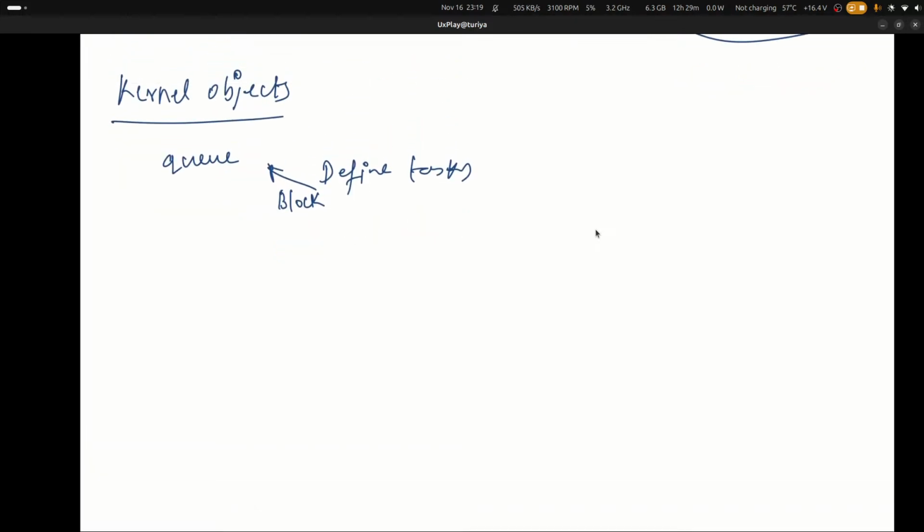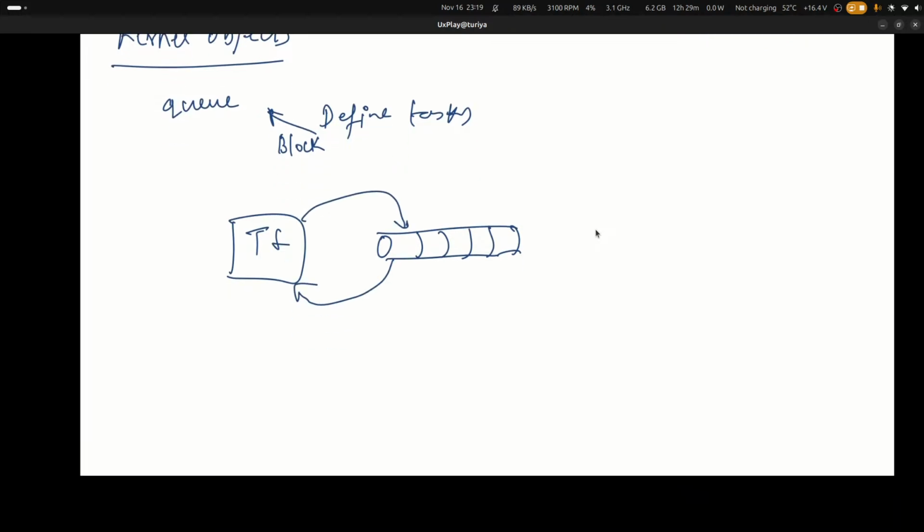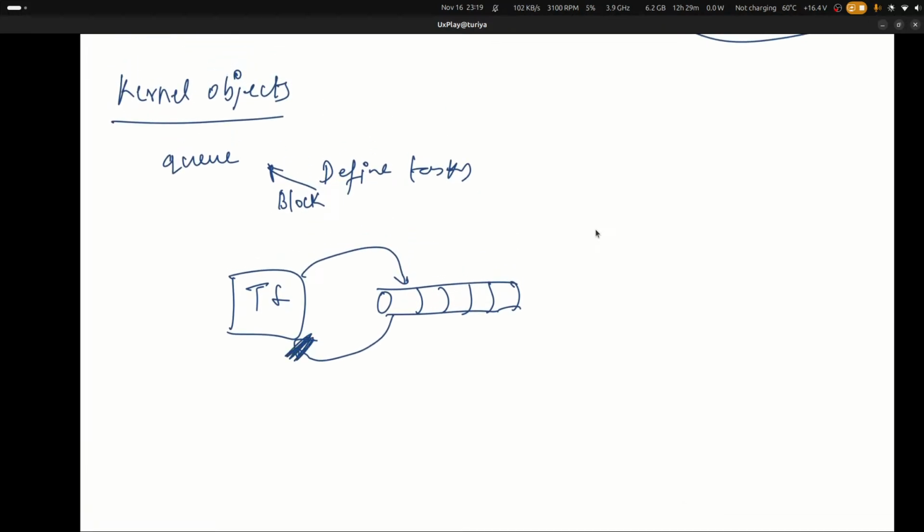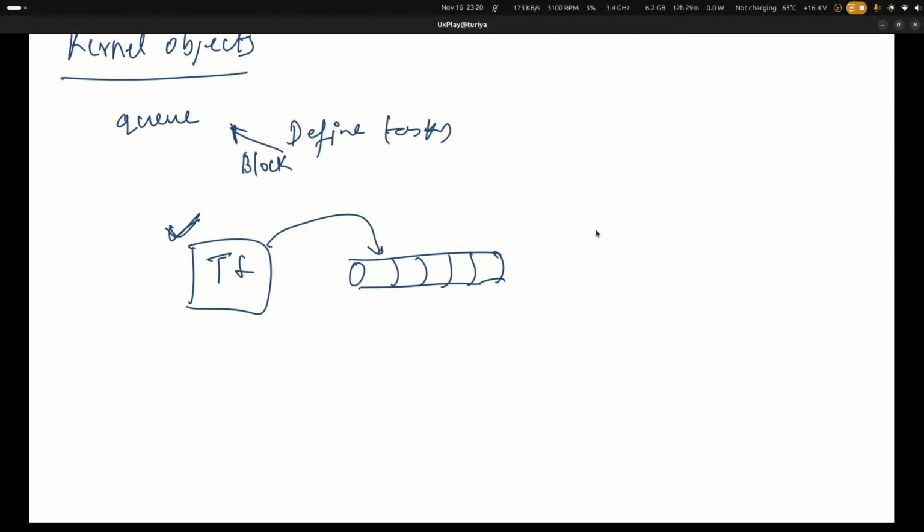So for example, if I have this queue, very ugly queue, and there is some task T1 that processes data from this to this. These arrows are misleading. Whenever this queue has some data, this task will run, and my screen freezes.